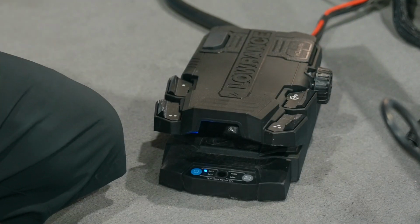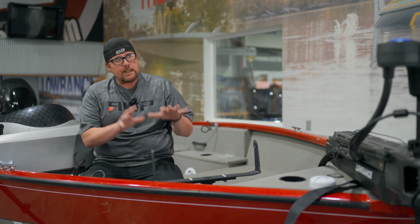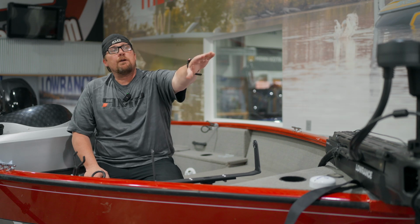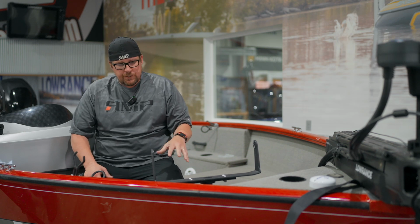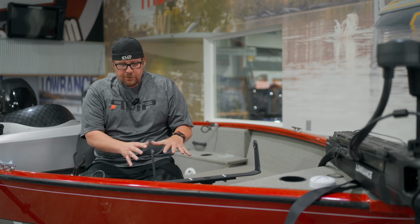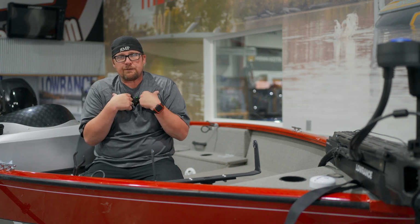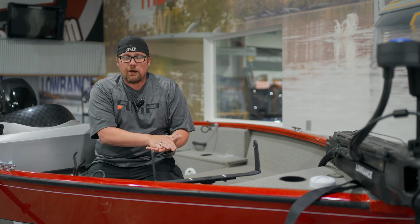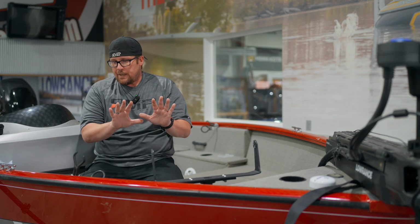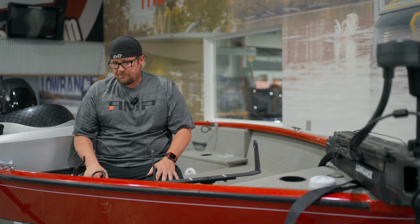All right, now we don't get any beeps, but you can visually see our 24 and 36 is going crazy. It's going to do that, and it could take 4 to 5 minutes. So you just want to let this go. We've got our arrow up there, it's flashing, so we know that it's trying to do a reset. Roughly 4 to 5 minutes, this will come back to a solid 24 light, and then we'll power cycle it, turn it off, turn it back on. So right now, let this flash, and we'll come right back to you.